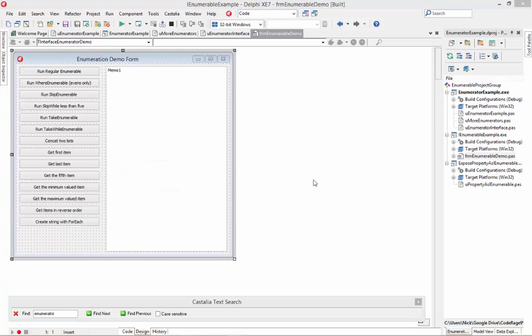Okay, so that's cool. We can now create classes that are usable with the for-in language construct.